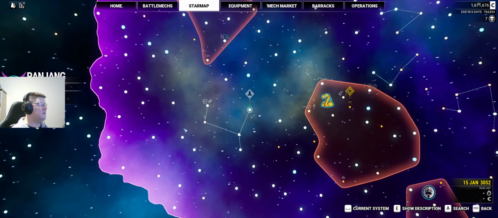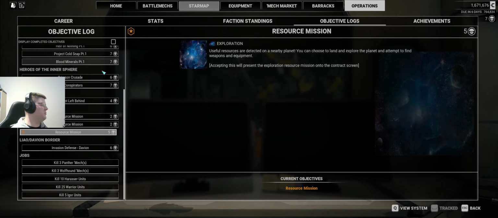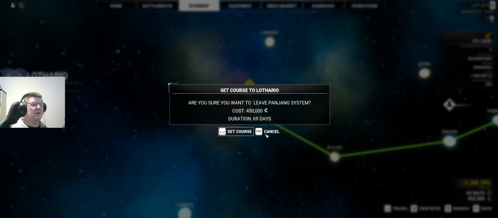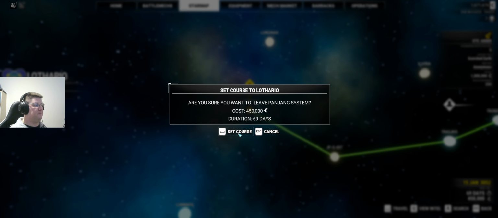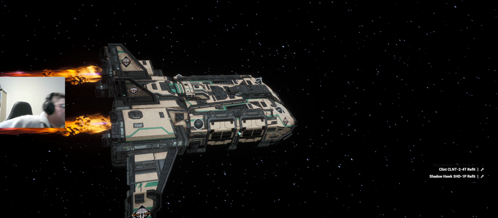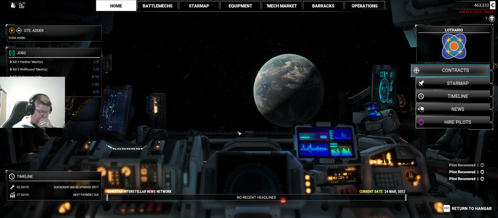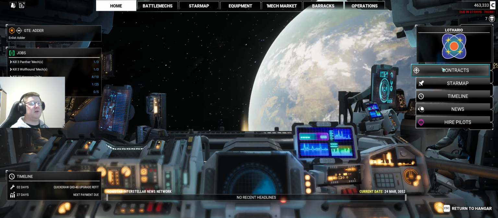And now, we're going to go out here to get Adder. Let's pick him. View system. It says level 5, so we should have an easy enough time getting it. All right. Wasn't intending to spend that much time in the industrial hub, but it is what it is. We did fix Goblin, so that makes a big difference.